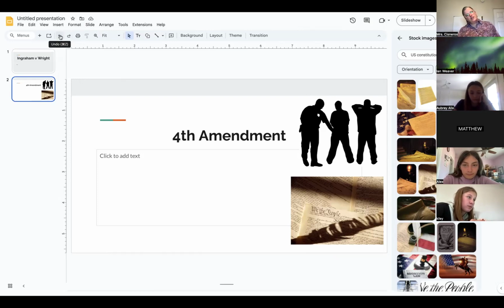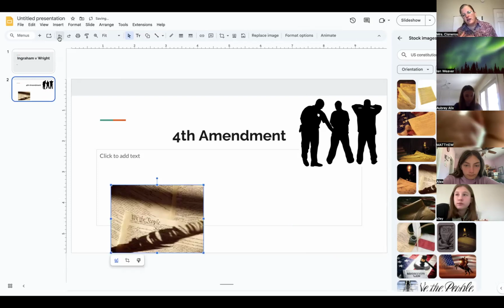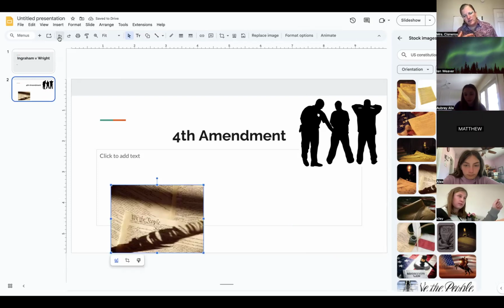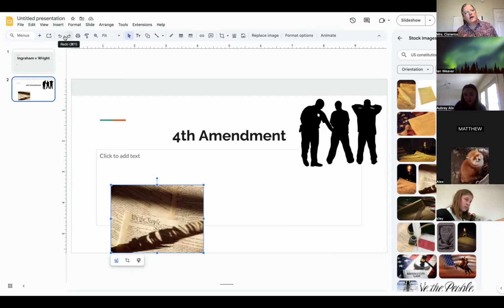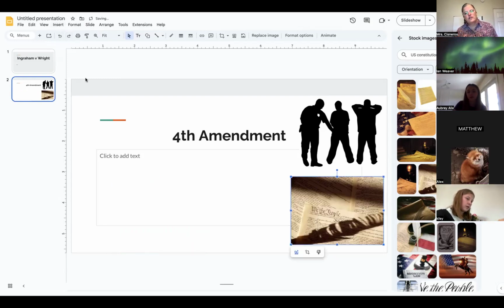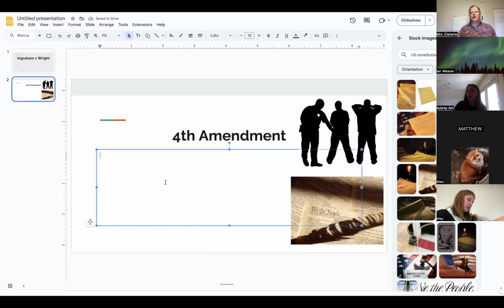You can fix it. Do you see this undo button right here? Everybody needs to know where this button is. It's really important because if you mess up, it's okay. You just click that and it undoes whatever you just did. That's going to help you a lot when you're creating this. So use that button. That's undo, and then there's redo if you want to redo it. So undo it and then try shrinking it again so it doesn't go too small.